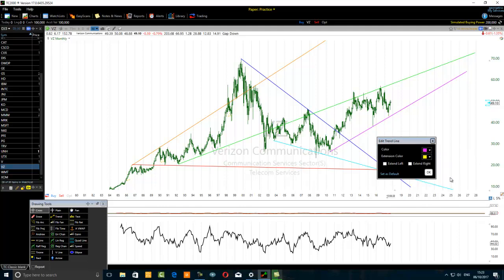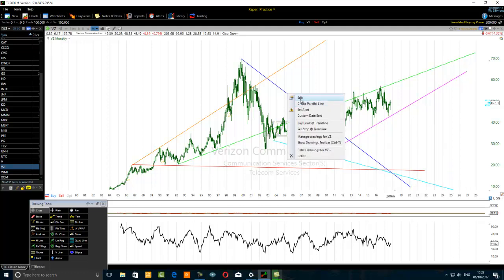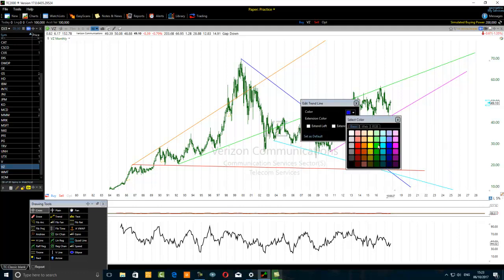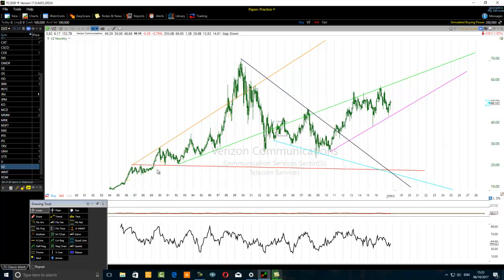One more line, we color that black, and my mapping of the chart is completed. Let's pay attention to the first one here. See the orange one, this point, a high and a higher high. As a swing trader, now we switch to the daily chart and we are looking for a retest of that. See, almost there. You may not see it on the daily chart at that time, but almost there.